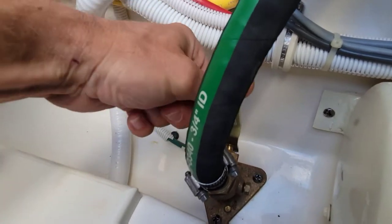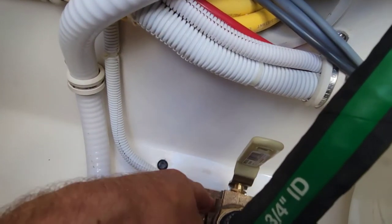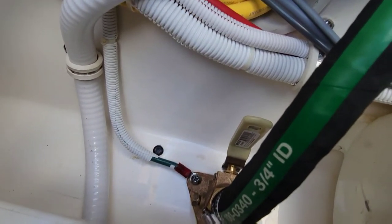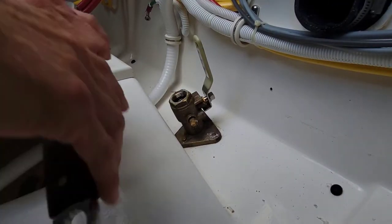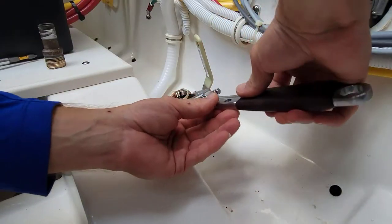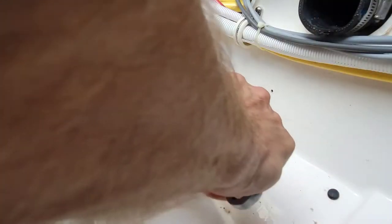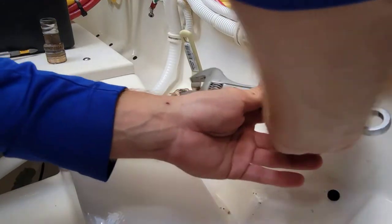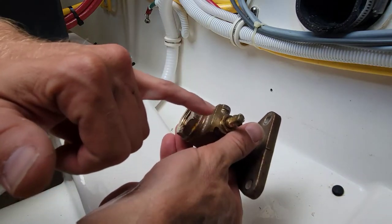Down in the hole, here's the other side of that scoop. It's actually a through hull valve that's all made into one piece. I've got to get the ground wire off it on this side, get the valve hose off, get this nut off, and then we'll be able to get the other side of it. Jim's on the other side holding it — let's see if we can get the turn. We got the whole piece off.